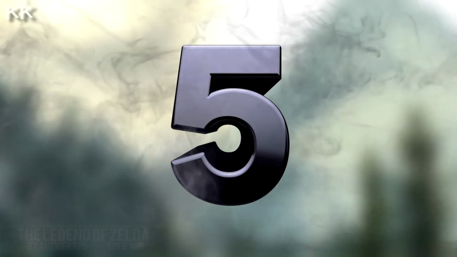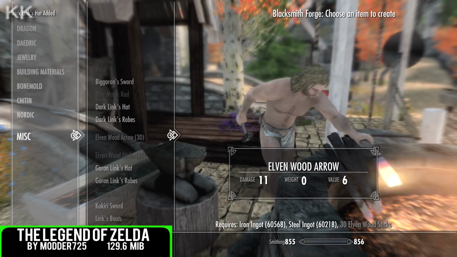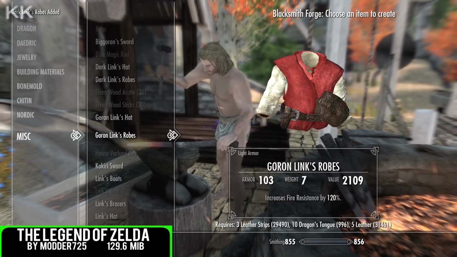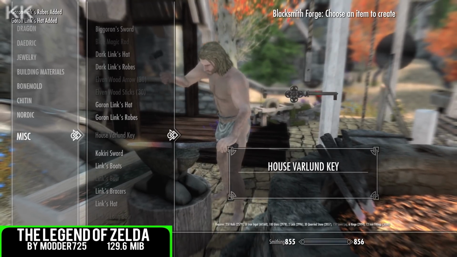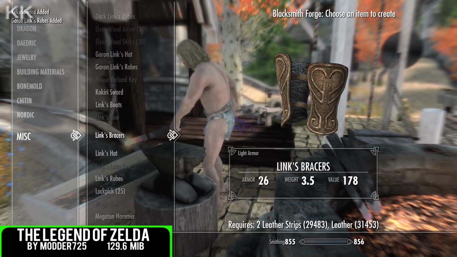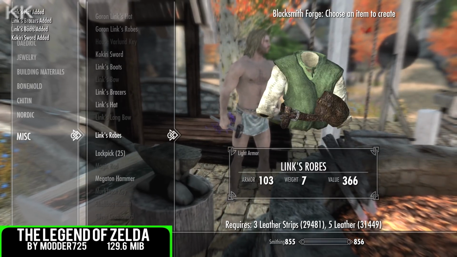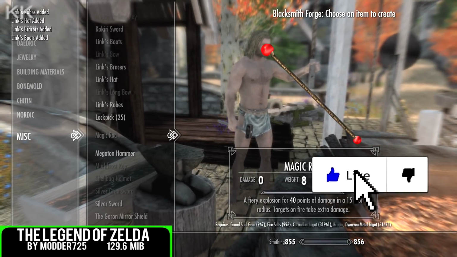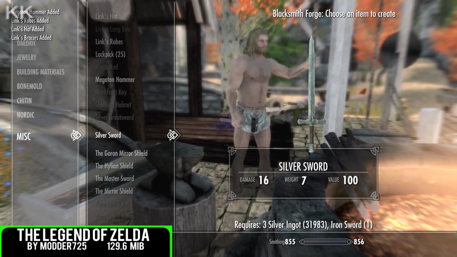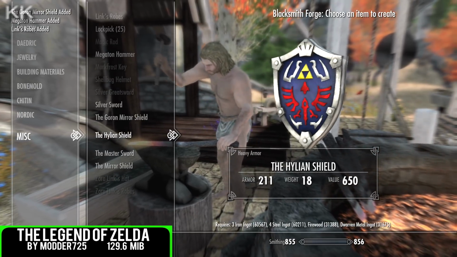Now for our last spot within the video, and is obviously going to be the thumbnail taker for this video, is going to be The Legend of Zelda Skyrim Special Edition. Now we have covered in the previous videos, if not in the past, on the channel, loads of other different Zelda things, maybe little quest lines or little snippets here and there. This is going to be a complete port of everything that you have ever seen to do with Zelda pretty much added and implemented within Skyrim. Coming in at 129.6 megabytes of a download.